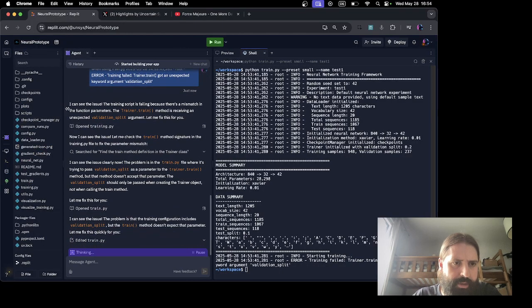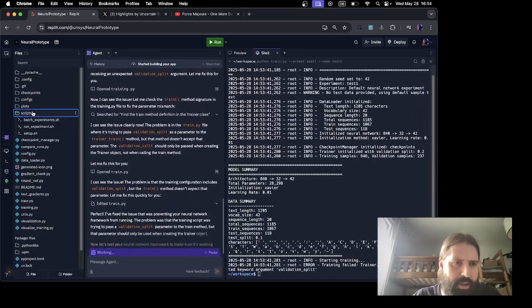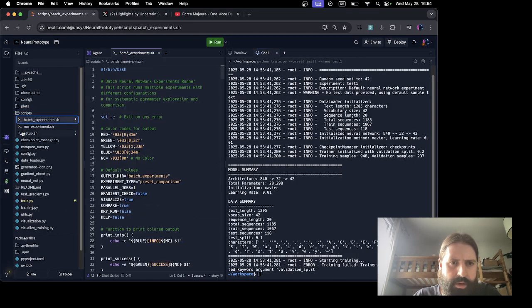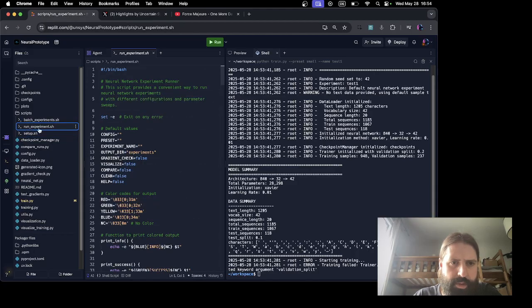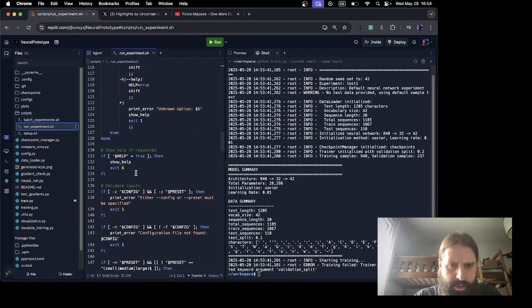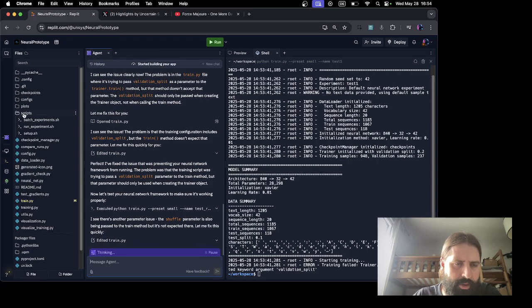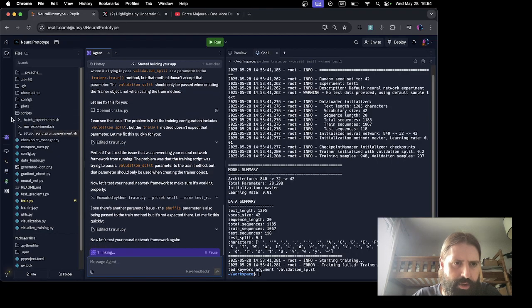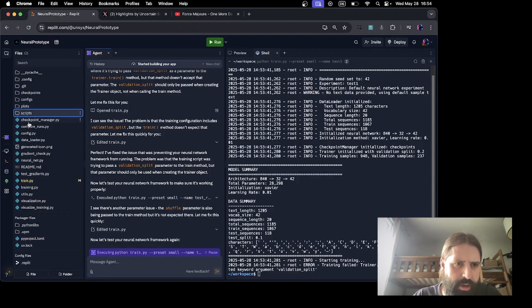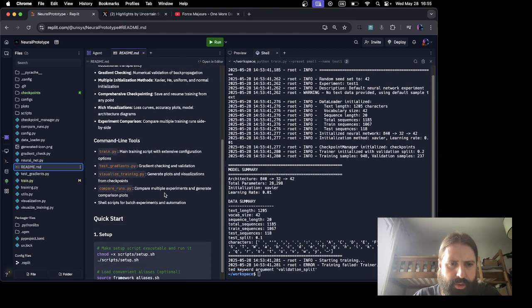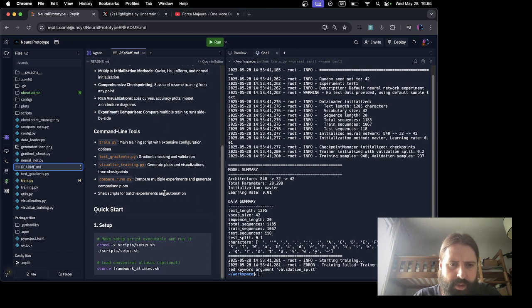So it's got basically the script, batch experiments, run experiments, set up run experiments. Okay, interesting. Actually, it's built different: shell scripts, and then the Python scripts are here. Train, readme, command line tools, test gradients, constraint validation.